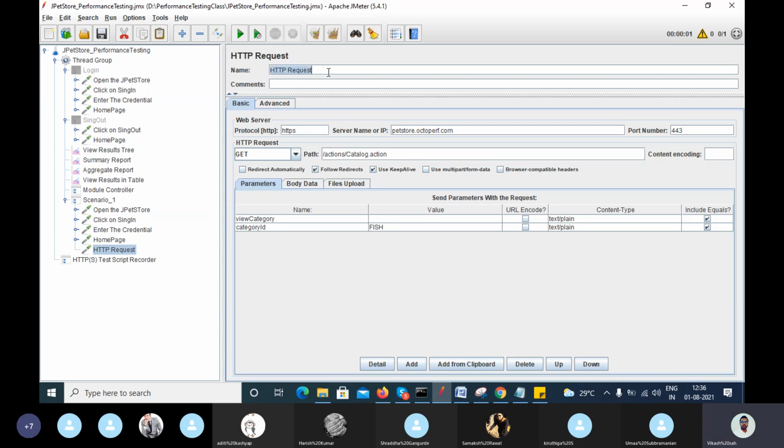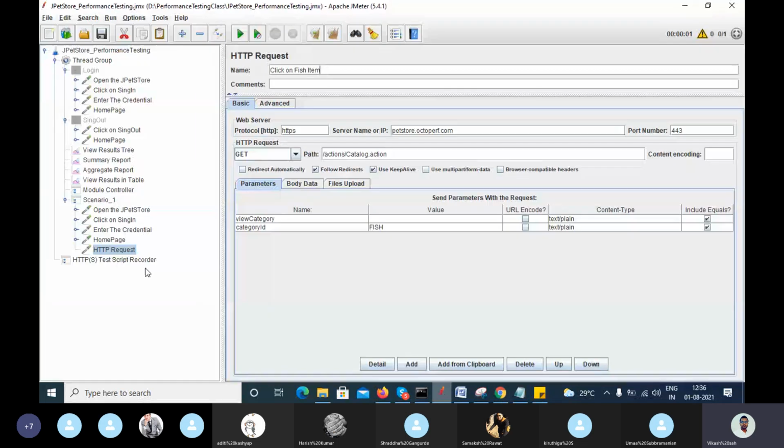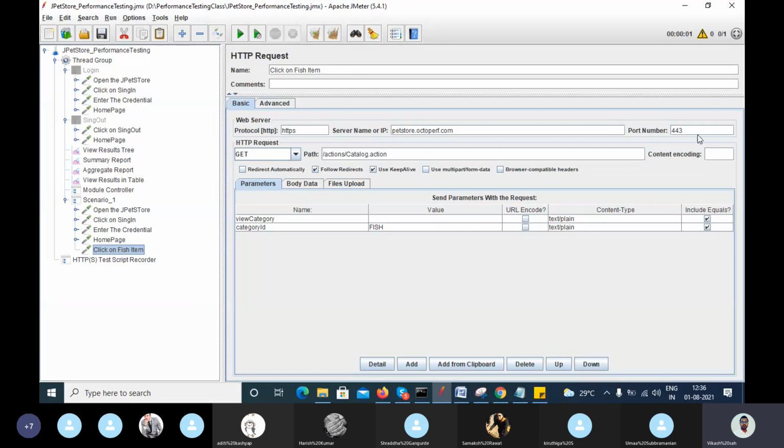Now, what request is it? Click on this item. How do you get the port number? When you recorded using the recording feature, it will automatically take the port number.